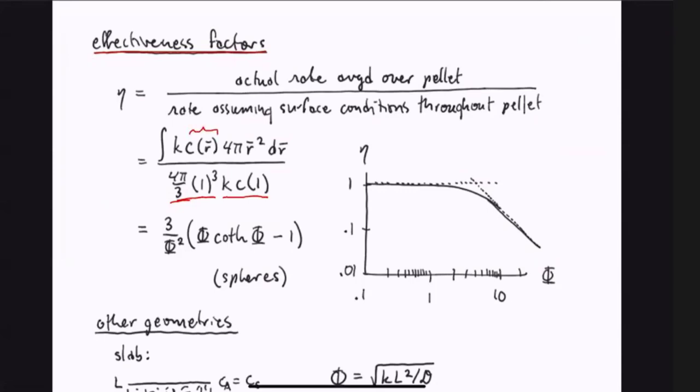You can go back and use the hyperbolic functions to complete these integrals. The answer is that this ratio gives the effectiveness factor. What you see is that when mass transfer limitations are negligible, the effectiveness factor is 1, meaning your catalyst is operating at full speed with no encumbrance from mass transfer limitations. When your Thiele modulus becomes very large, it's telling you that transport limitations, mass transfer limitations in particular, are becoming important, and that's going to start to hinder the ability of your catalyst to do its job.